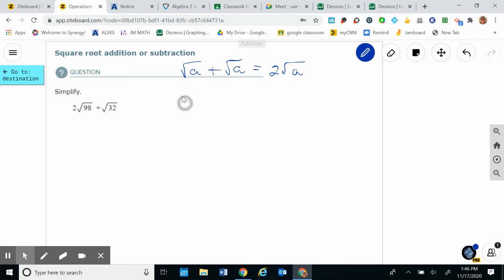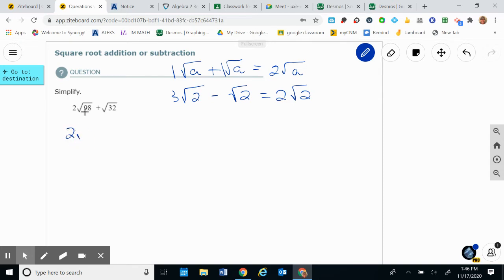If you have 3 square root of 2's minus a square root of 2, you had 3, you subtract 1, you're left with 2 square root of 2's. See the rules? It's basically if they're the same, you're adding the coefficients. It feels a lot like adding like terms, but we don't have like terms here, so we need to break these down into something that we can add together. So let's break these down.